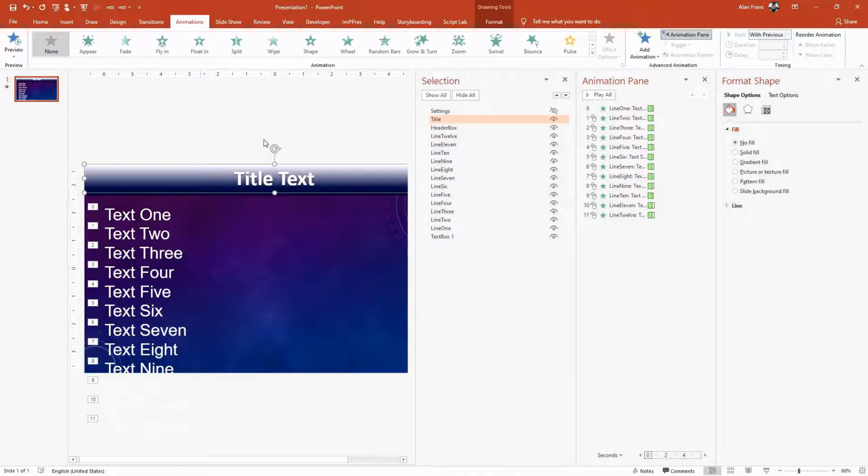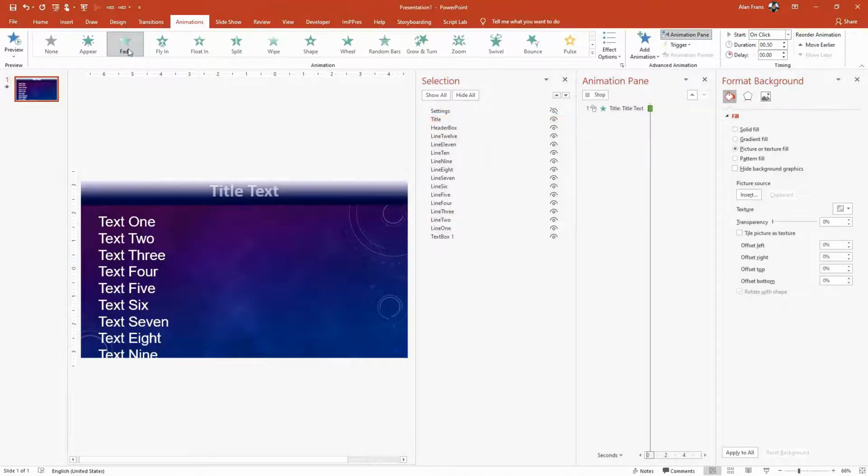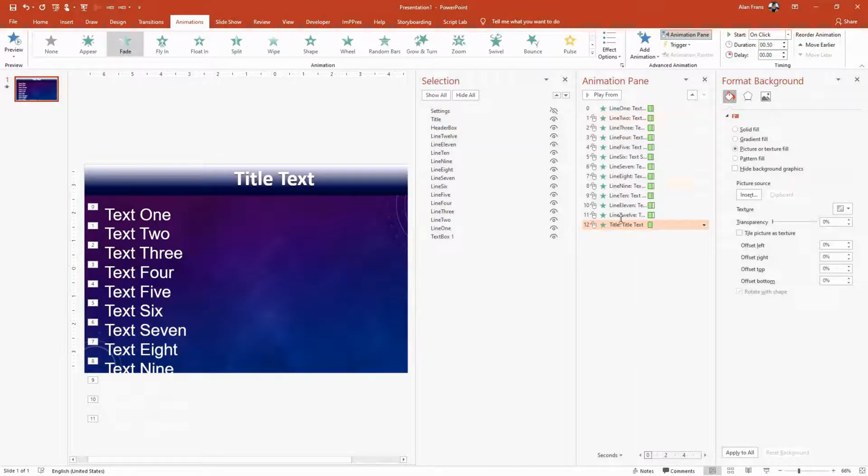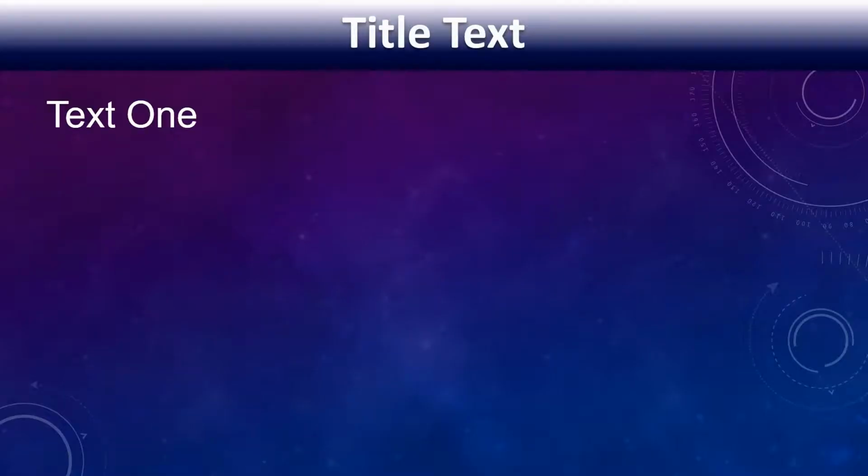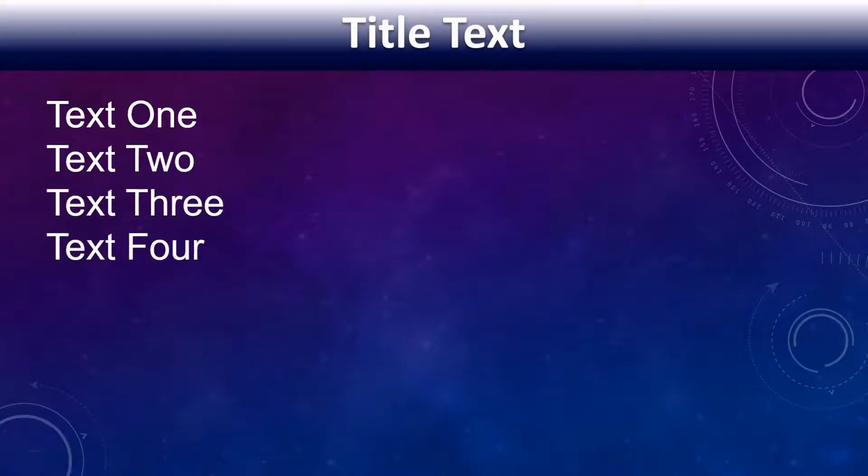Usually I don't change this, but you can add whatever kind of animation you want to it. And then that would probably just go start with previous and go to the very top of the animation so it happens first, because this works as a timeline. All right. So if I want to just quick test out my animation, I can just test it out right here. That looks good.